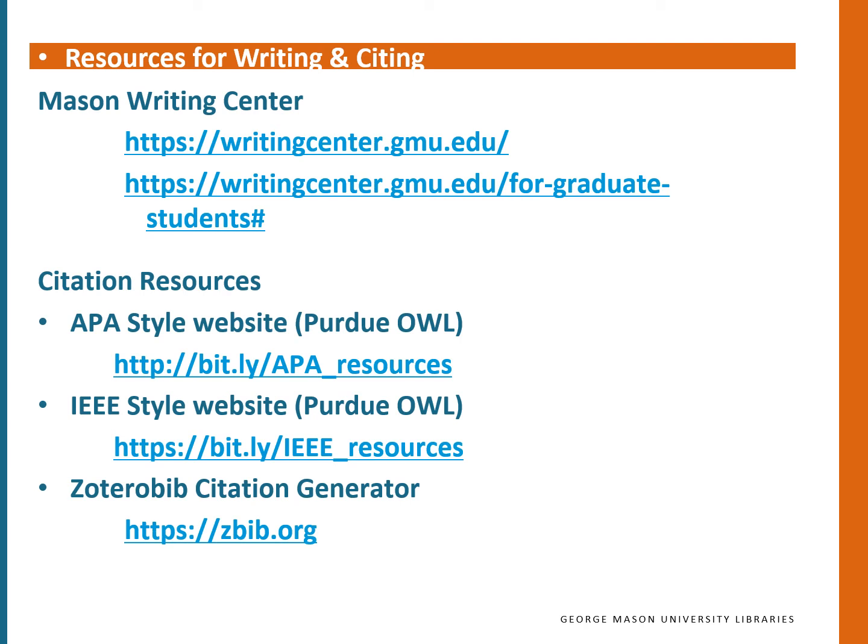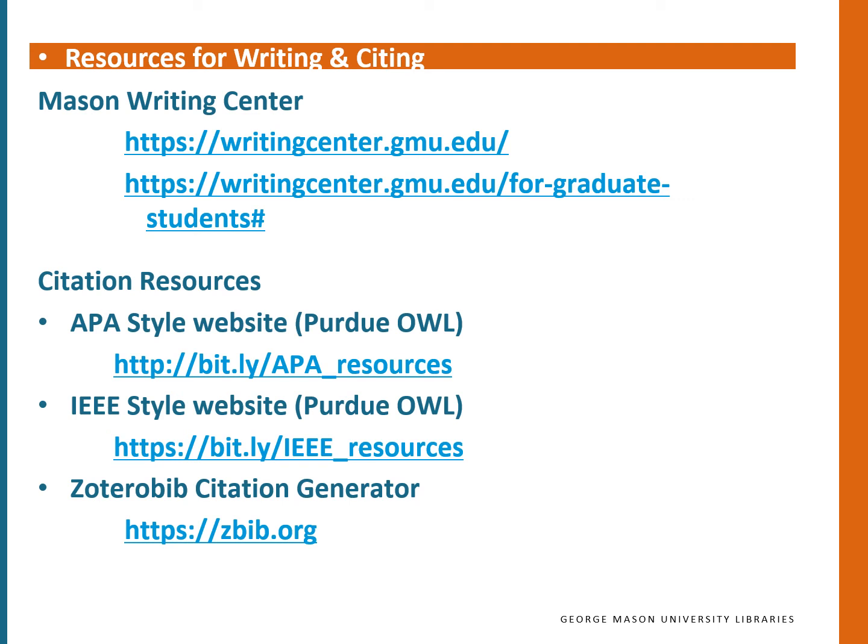When it comes to citing your sources at the end of the paper, if you need any help with a specific style like APA or IEEE, if you go to the Purdue OWL using the links that you find here, you will find the rules, you'll find examples of the citations of different sources in these two different styles, and it will make your life a lot easier if you are creating these citations by hand. So check out the Purdue OWL to find that information.